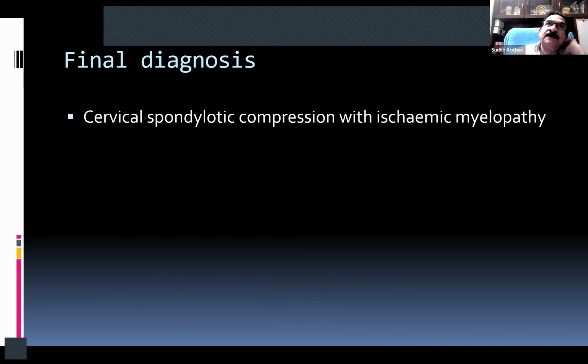Because I have seen cervical spondylotic myelopathy, severe with compression of the cord, who were denied surgery, remaining static for years together, 10, 20 years, remaining like that without any worsening. I asked them to wear a collar when they travel, when the neck is likely to move. At that time they are asked to wear it. So it's quite unpredictable which patient is likely to progress and which is not going to progress. Because he is otherwise all right, suppose he is operated and something happens following surgery, then again it will be a problem.